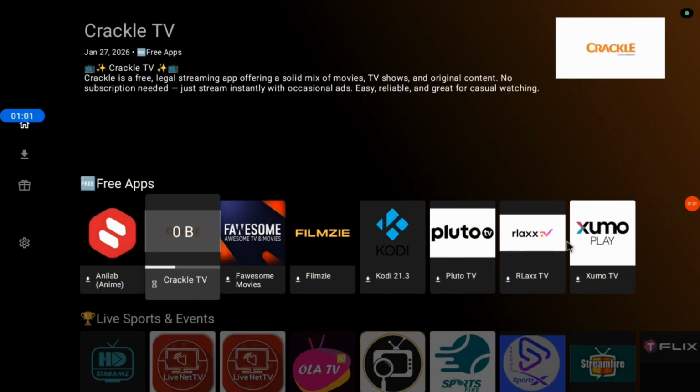Now when you've launched the download, be patient because it will take a couple of seconds to maybe a minute, depending on your network and internet connectivity speed. After downloading, you'll find the install button. Automatically, it will prompt you to install the application. So you just hit install app and you have the Crackle TV app installed directly on your Android TV, TV box, Google TV, or any device you are downloading this from running an Android operating system.